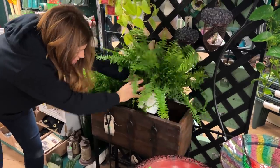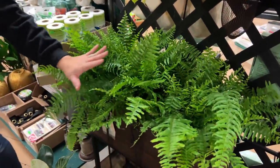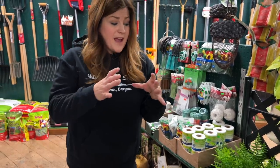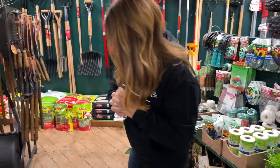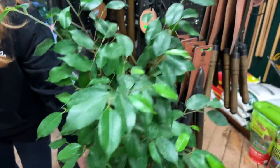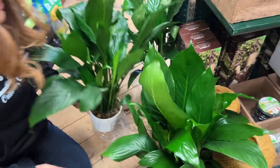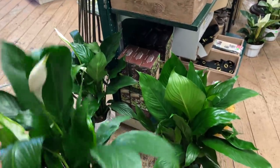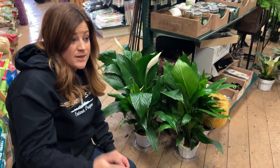There are some ferns here in a really cool firewood box with fireplace tools — kind of neat. This is a Kimberly Queen fern. These tend to resent being moved inside in our area. I tend to do best with mine in a window that faces south. I actually have mine in a stand that holds water and just keep it in water all the time, which seems to keep it semi-happy. There's beautiful huge benjamina ficus here. And there are more spathiphyllum — peace lilies in six-inch size, with blooms. They're just so big and gorgeous.